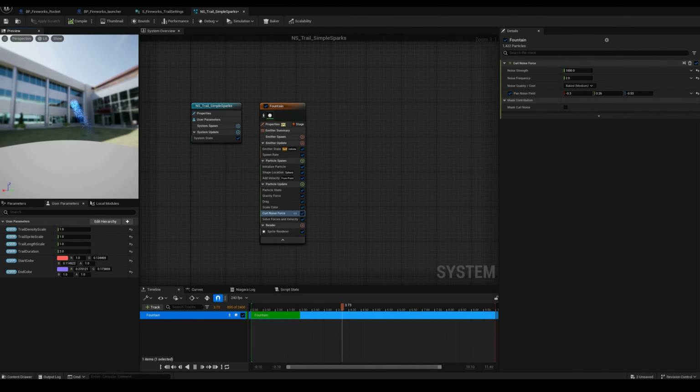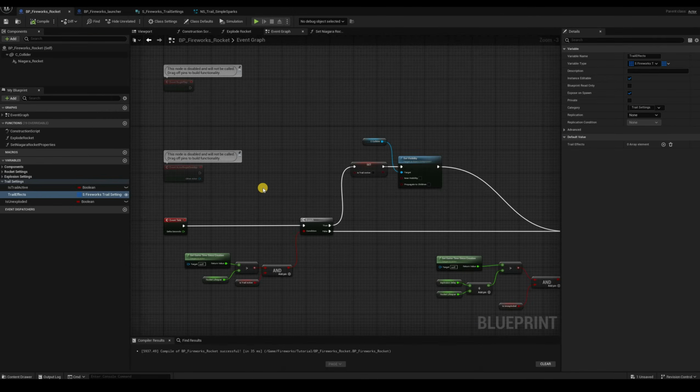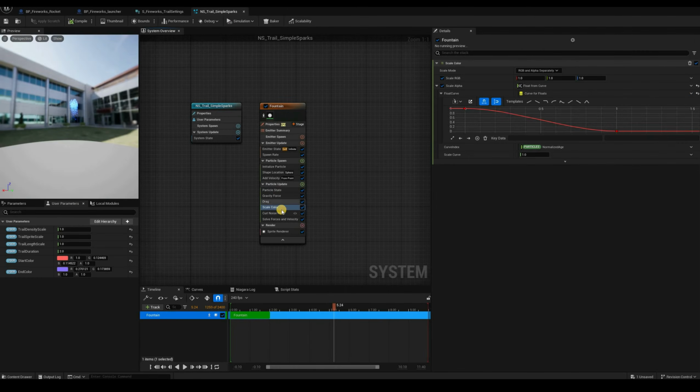And let's now attach this effect to our rockets. Let's compile and save, and we can go to our rocket. Actually, as Colombo would say, just one more little thing. Let's go back to our particle sparks, our trail simple sparks effect, and in the scale color, let's scale this RGB.